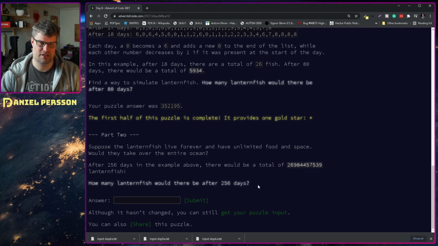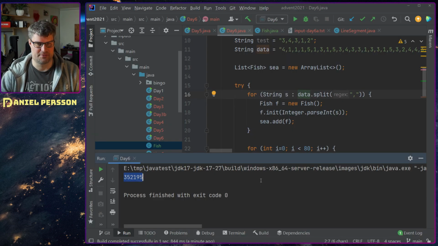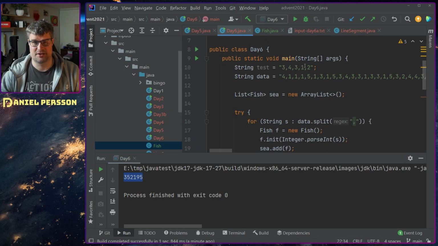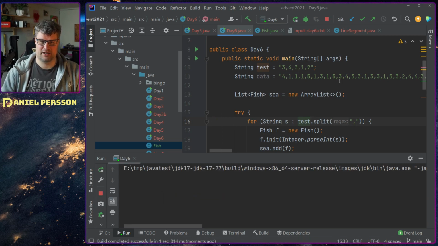How many lanternfish would there be after 256 days? Okay. So if we just change this to 256 and change over to our test data, we will get what? It will take a little while.